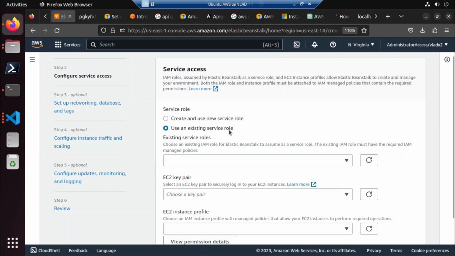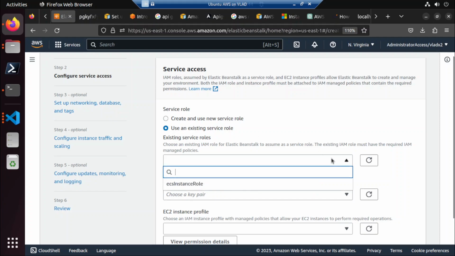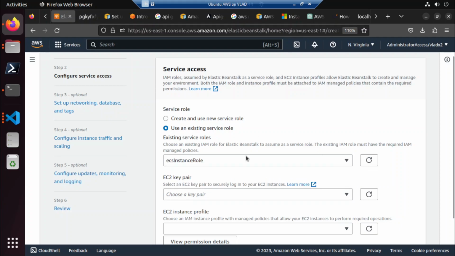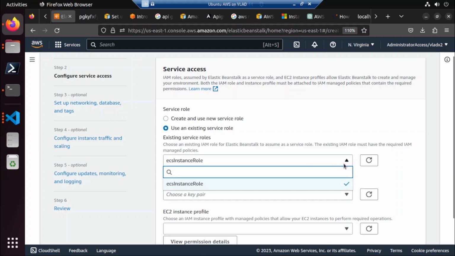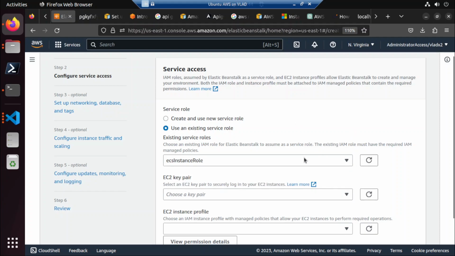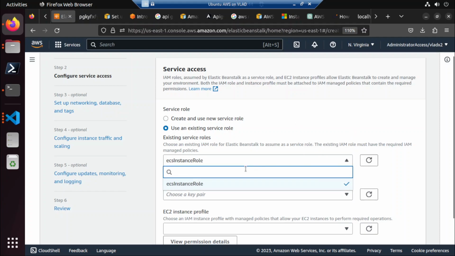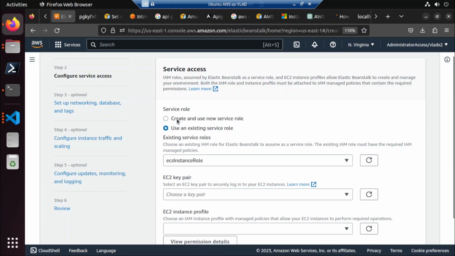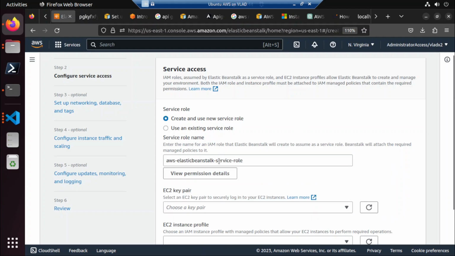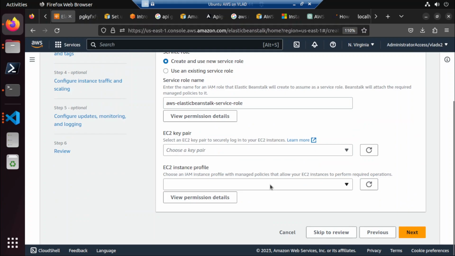Use an existing service role. What's this? Choose an existing service role. Assume service role. The existing instance role must have a unique name. Great. Yeah, can we do that? EC2 instance role. No, we don't have. Don't use that. How can we clear that? Yeah, just use this one.